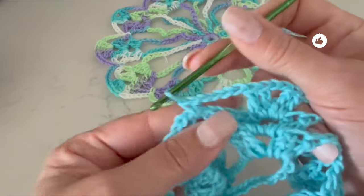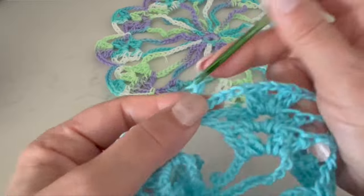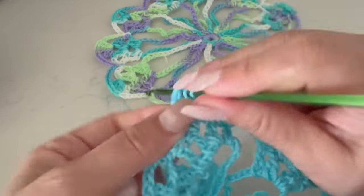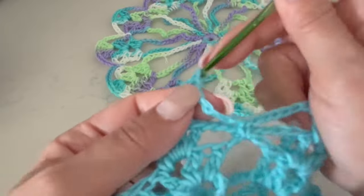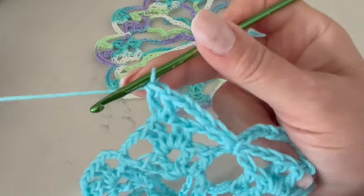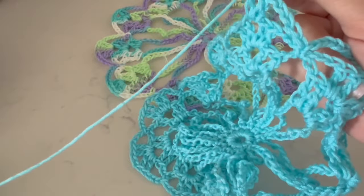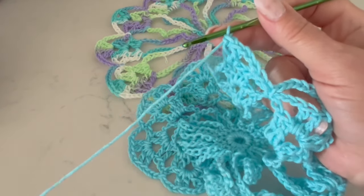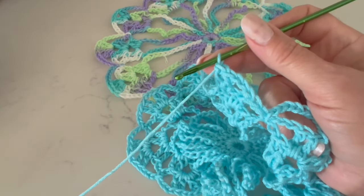I will make the join, then 5 chains again. I will make a double crochet, then the second double crochet, and just half of it. Like this, I will join with the other sewn flower.